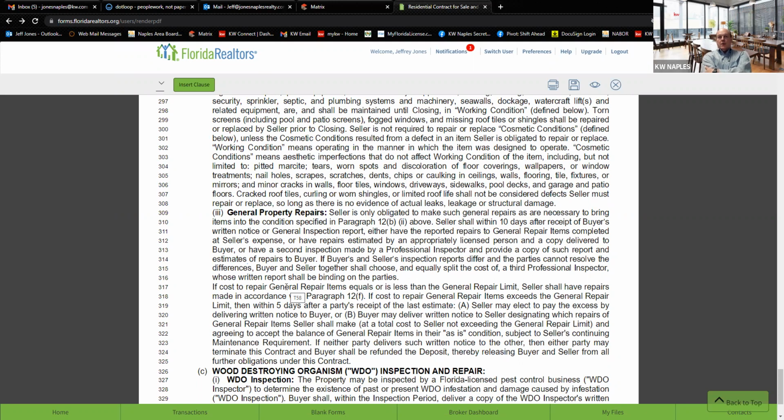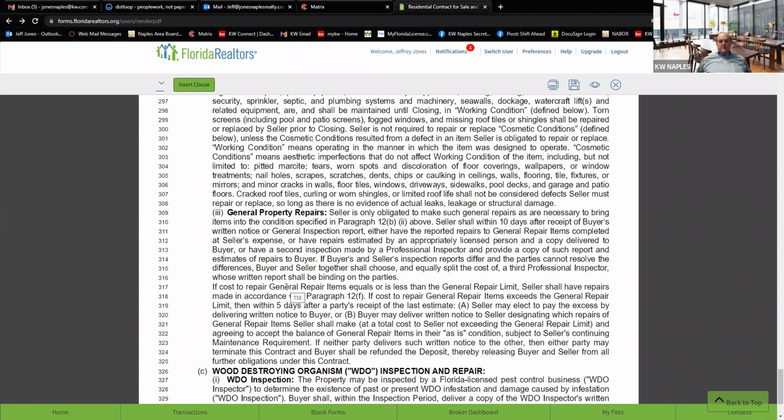All right. So there's a section here that gets misunderstood, and basically remember that if the cost of repair exceeds the repair limit, the seller may elect to pay the excess. The seller can do them and say, okay, I don't care what the limit is, I'll do them because they need to be done. Or he can ask the buyer, what ones do you want that add up to your $5,000? There's $8,000 here. What do you want that's up to $5,000? All right. So that's a little bit of back and forth in there.